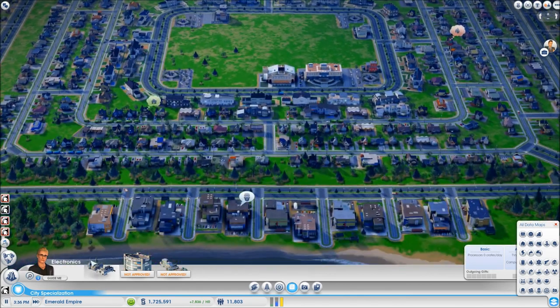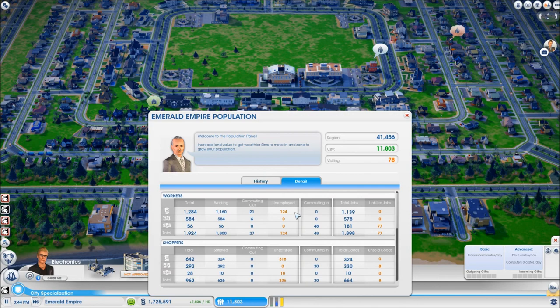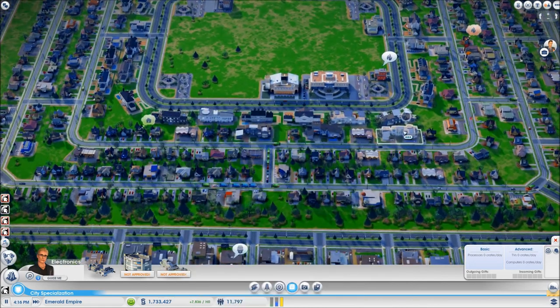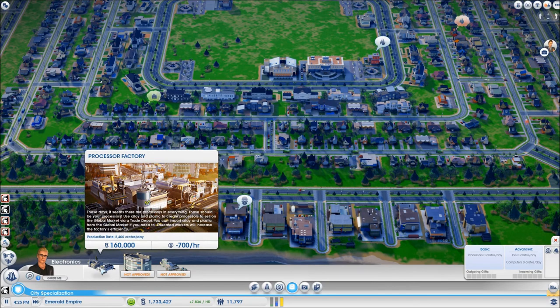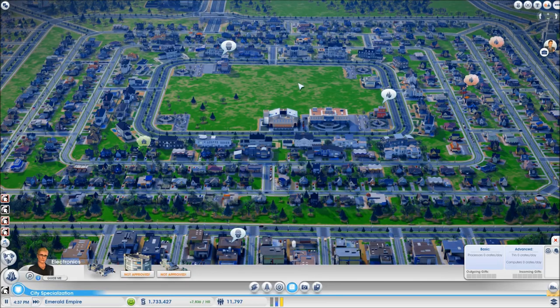Now, to have a processor factory, I'm going to need a lot more workers. At the moment, I do have some unemployed that are even commuting out to my second city, while I have a lack of high wealth, which are commuting in from the first city. So before I can go and build these processor factories and start racking in some serious simoleons, I will first have to wait for my city to go up to medium density.